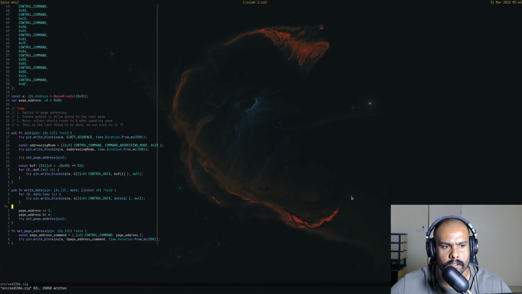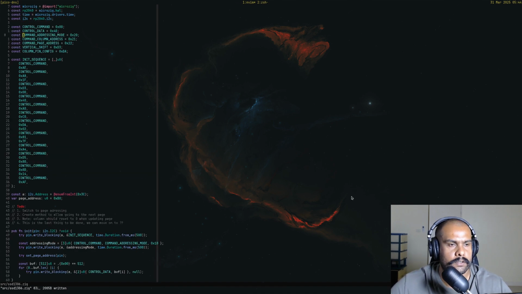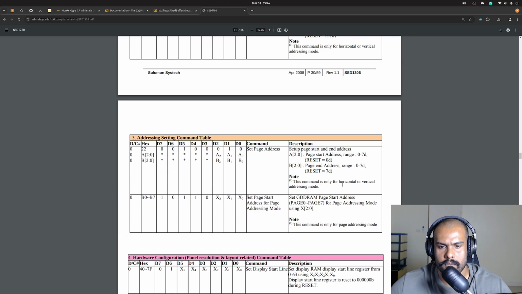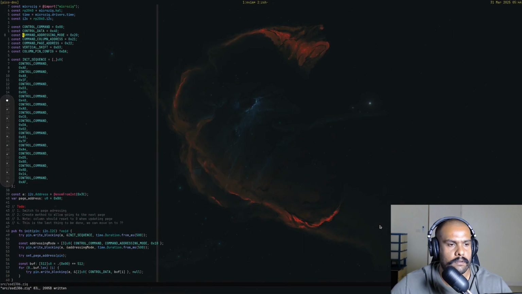Doesn't even turn on the display. Is 20. Yeah. 20 and then the byte. So we don't need this. Don't need that. I have, yeah. What am I missing?